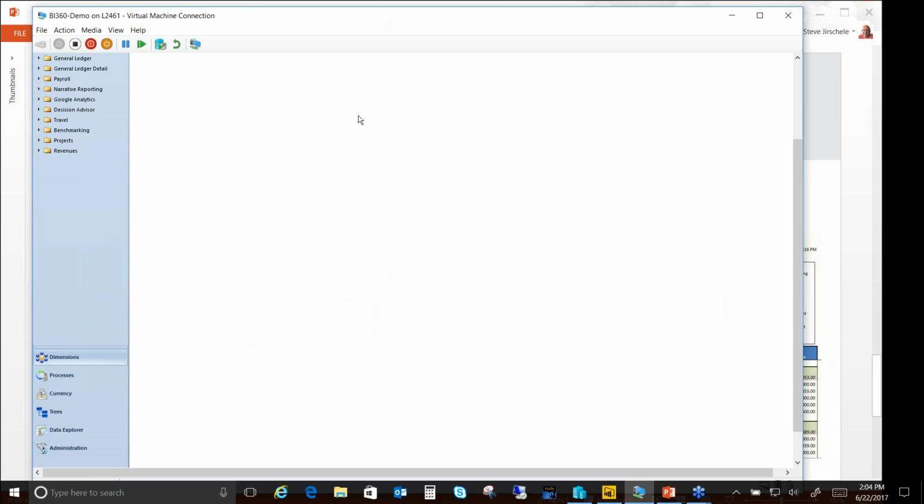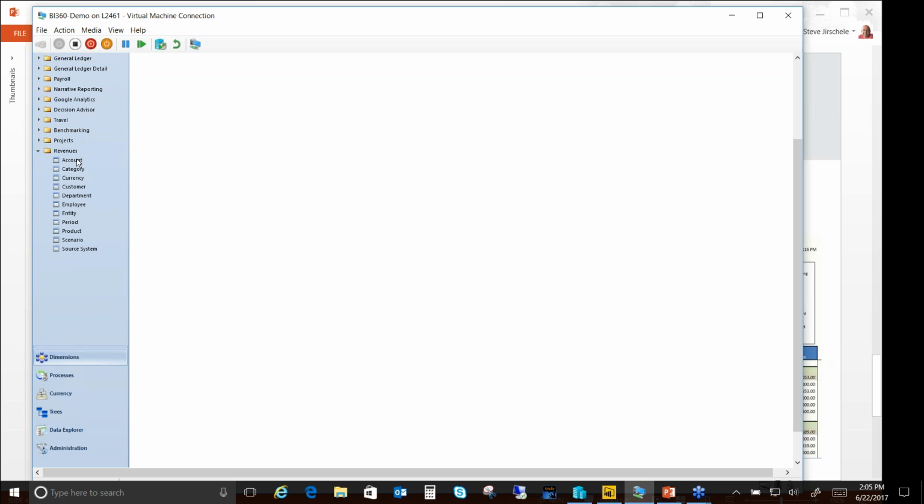I'm running this on my image here, but here's the Solver data warehouse. The nice part about this data warehouse is that end users are able to use it. A lot of times with custom data warehouses, you're not able to see the data as an analyst. Power users and power analysts can come in here and see their data, and it helps them shortcut their work.